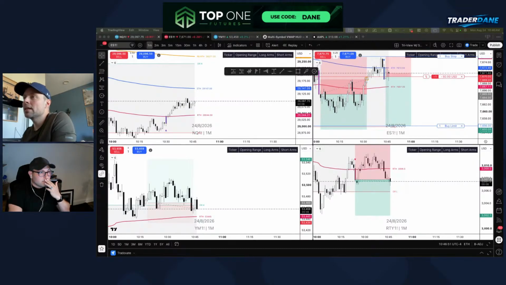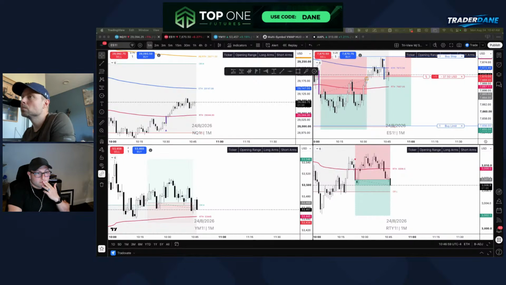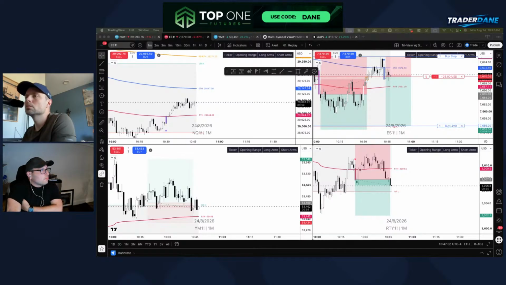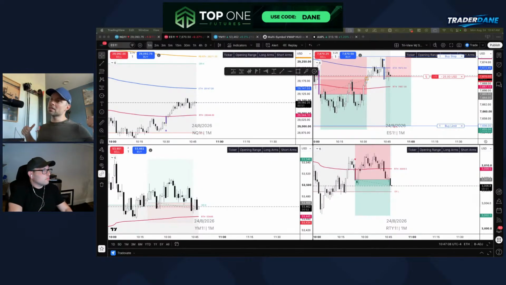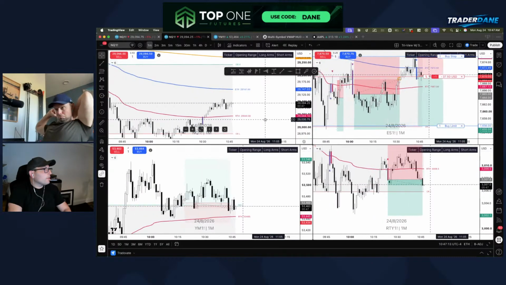See, one might get induced into taking a long on NQ here with a stop under the base, but not me. I think the double break is going to play out on NQ. You think?